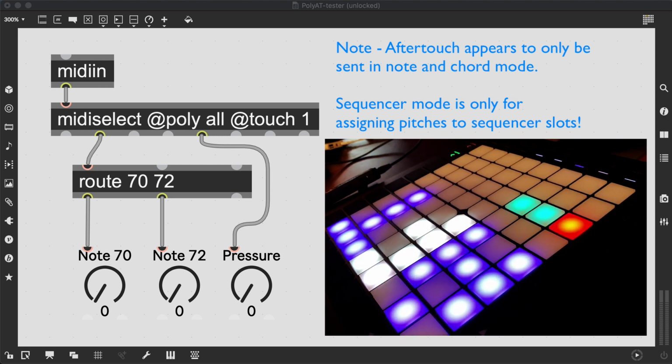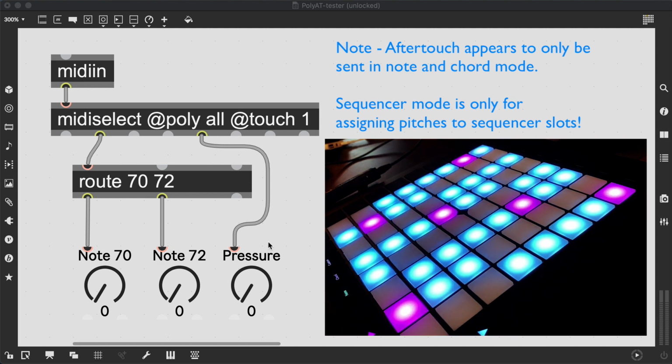specifically to the aftertouch page, and if the red light's lit, that means aftertouch of all forms has been disabled. The first green button gives you polyphonic aftertouch, and the second green button gives you channel pressure aftertouch, non-polyphonic. And so just to test it, we'll turn on polyphonic aftertouch.